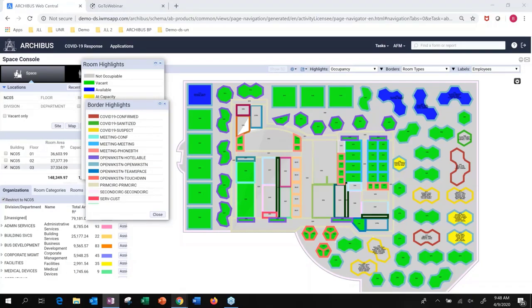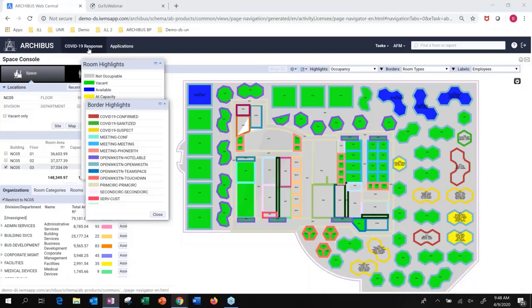The other thing is that sometimes within our organization, employees won't have a dedicated workspace; rather, they might be hoteling in. Again, using something such as the Space Console, you can identify which spaces are used for hoteling, the ones outlined here in purple, and then adjust them accordingly from an occupancy and hotelable standpoint so that people won't be able to book them moving forward.